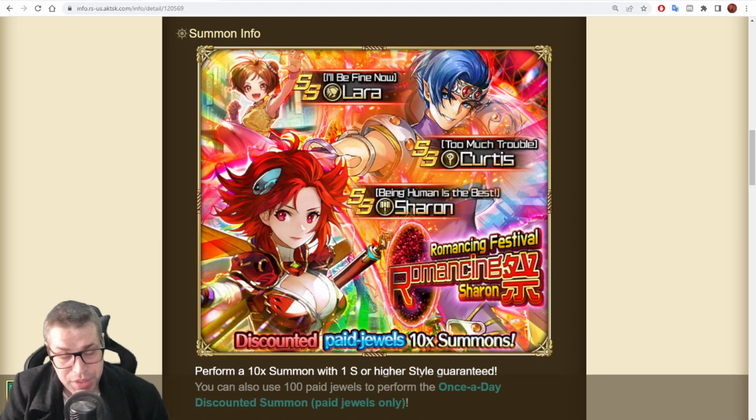Now back to the banner image. Is this banner worth summoning for? In my opinion, no. It has one of the worst values we've ever seen in a banner. It will receive a Bronze Minus award, and that is the worst award I have ever given in my reviews as of recently. Because, well, we have Sharon, a character that is mostly used for that evasion build, and we can replicate that with other characters.